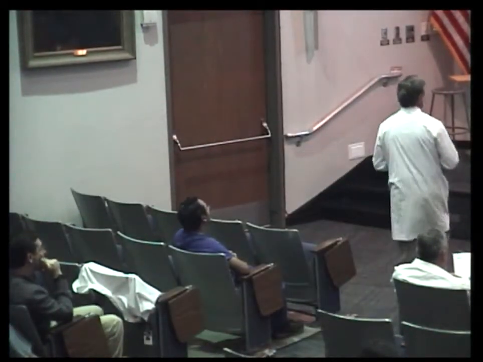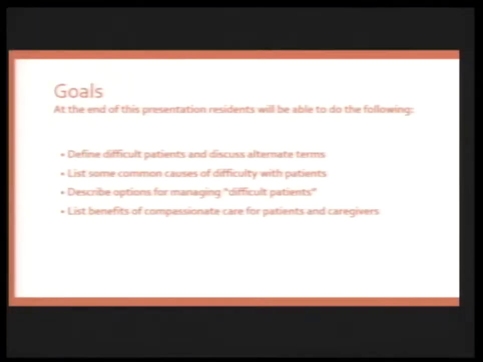The goals, though, at the end: be able to define difficult patient and consider some alternative terms, list some common causes of difficulty with patients, describe options for managing difficult patients, and then list benefits of compassionate care for both, and this is critical, patients and caregivers. I'm going to turn this one off. I'm going to stay up here for now. So still on? Okay.